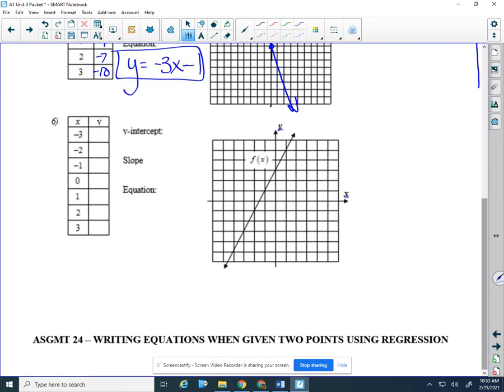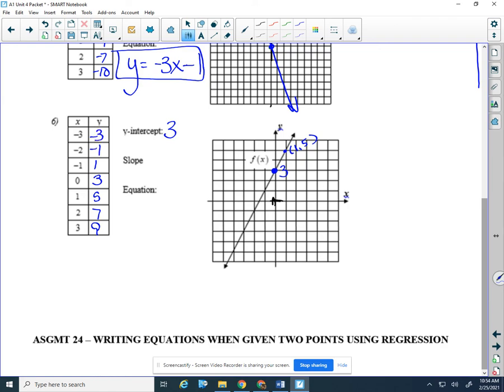Last problem on this page. For this one, let's see. Here's our origin, okay? We have to find points. So I'm going to find the y-intercept right there. That's a 3. So we know this is 0, 3. Let's figure out, this is 1, 5. So I just saw that my y values are going up by 2. I can figure out the rest. Plus 2, plus 2. And then when we're going backwards, do the opposite.